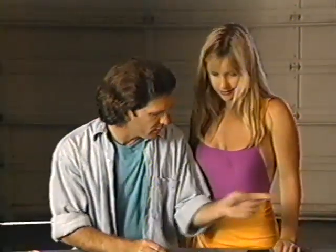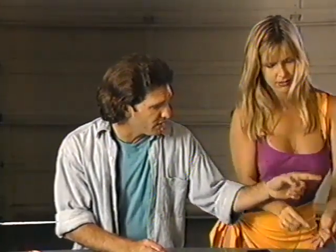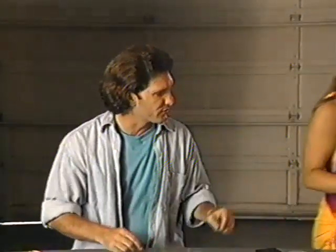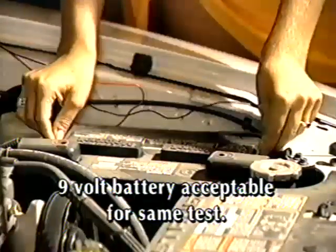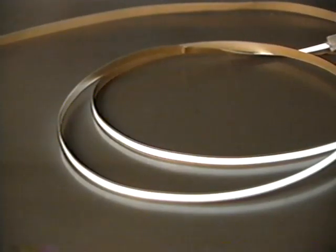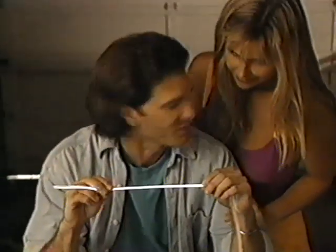Okay, Nina, you take the red wire and touch it to the battery terminal with the plus sign and the black wire to the other terminal. And watch what happens. Whoa! Wow! God, that's incredible! What makes it light up like that? This is how they light the space shuttle, babe.